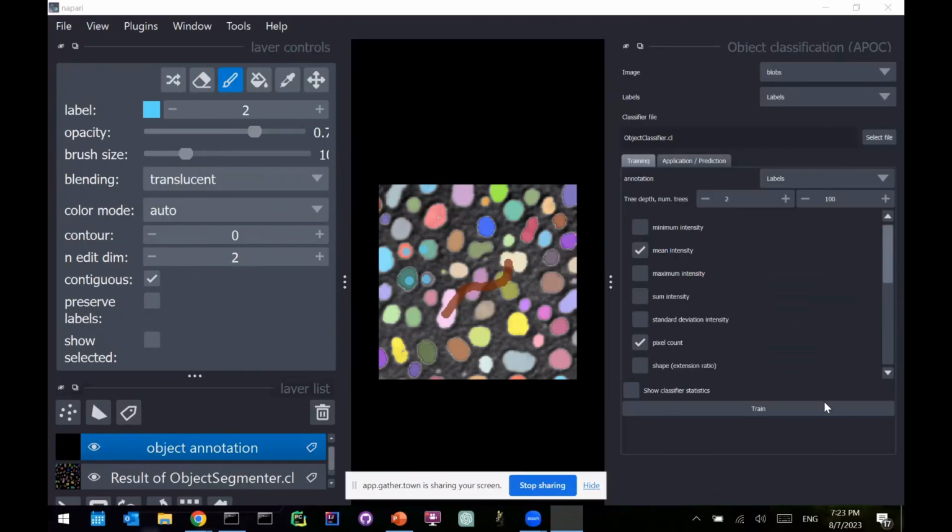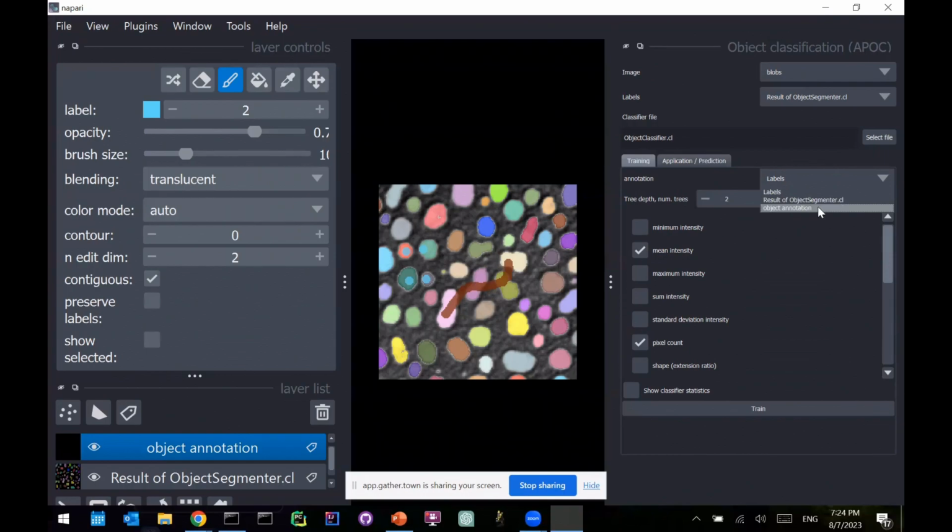So then such a window again should pop up. And this time it asks you also here, I would like to process an image. So there's just a single image we can choose. The labels here, in this case the object labels, is the result of the object segmenter. So we should here choose this one. And my annotation down here should be my object annotation. And this is here the point now.